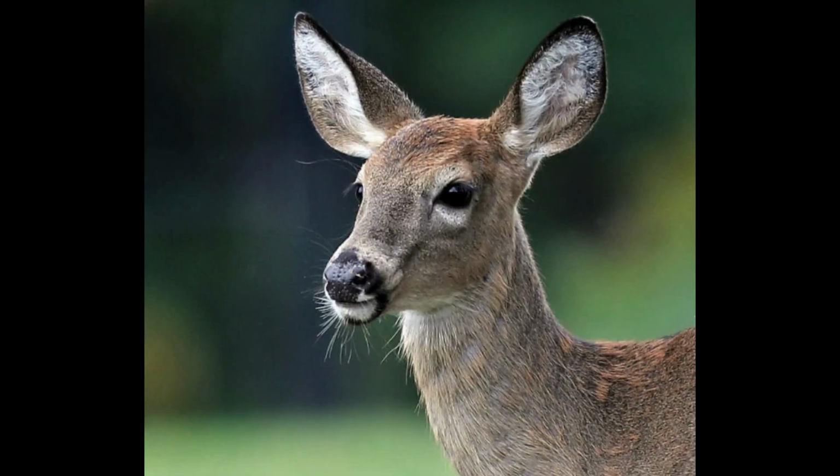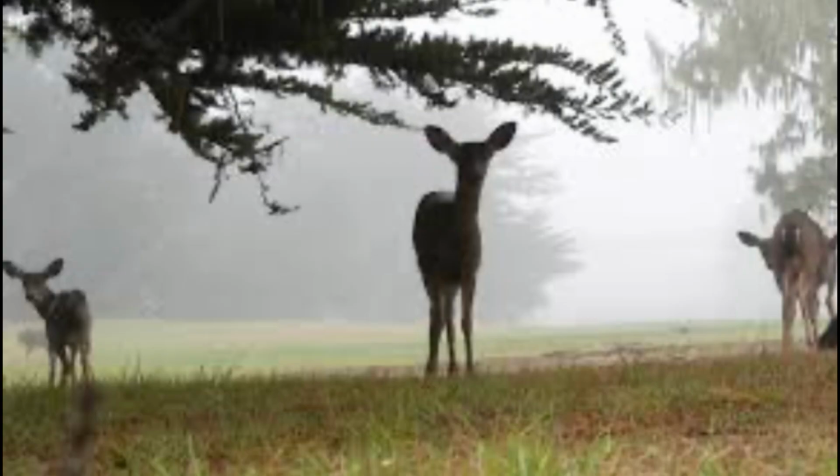And I remember that we'd sometimes see deer in the field. There was one morning when I looked out my back window. It was around sunrise, and I saw a family of deer just waking up in the early morning. There was dew, mist, and fog, and the deer were gradually waking up, and it was really beautiful. It was really cool.